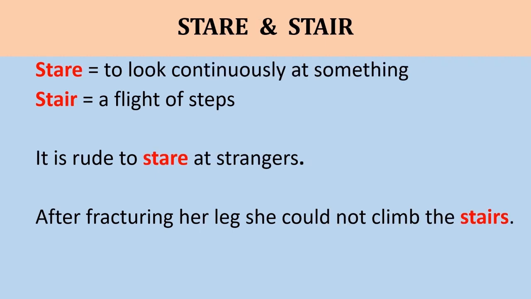This pair of homophones, pronounced as stare, has two spellings. STARE is one word, STAIR is the other word. STARE, stare, is to look continuously at something. STAIR, stare, is a flight of steps. Two sentences to show the usage. It is rude to stare at strangers. After fracturing her leg, she could not climb the stairs. STAIRS.